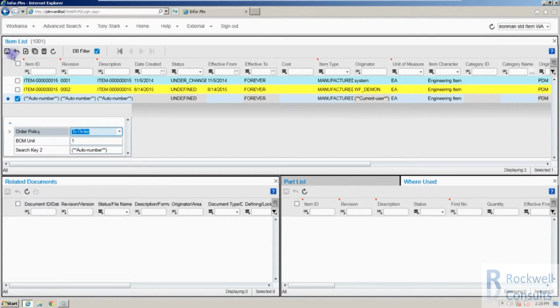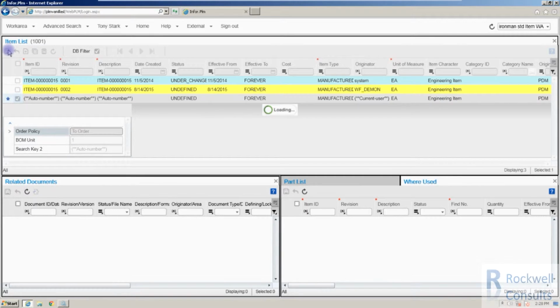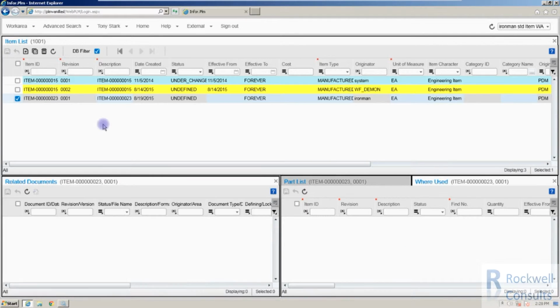So now I will click Save. This now commits the item to the database, and we can then begin working with it to configure it to our liking. That usually means we can link it to other items or documents. More will be discussed regarding documents in another how-to video. For now, we will concentrate on the item itself and the item-to-item relationship.